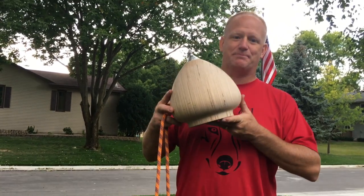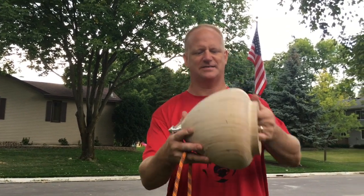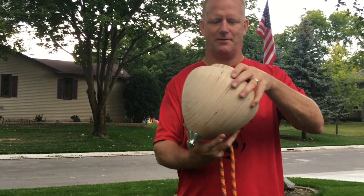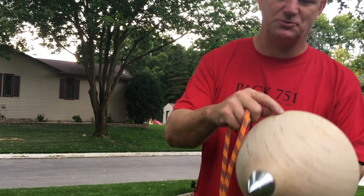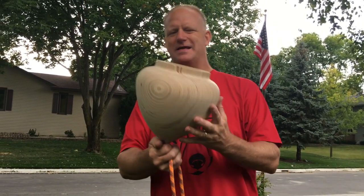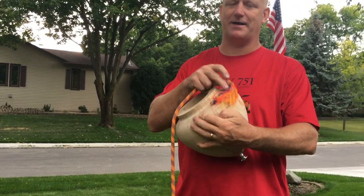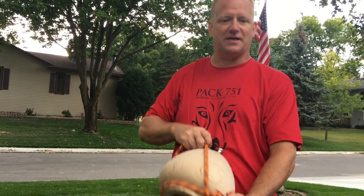I got my next big top. The last one was the prototype. This one is the step after that one. Made of Russian Baltic birch plywood, glued up, hollowed out, about 3/4 to an inch wall thickness, aluminum tip, ball bearings. Weighs a little bit more than I'd like. It's currently right about 4.5 pounds. But we're gonna give it a throw and see how it goes.